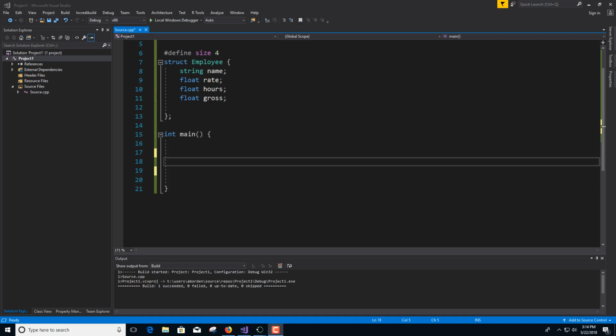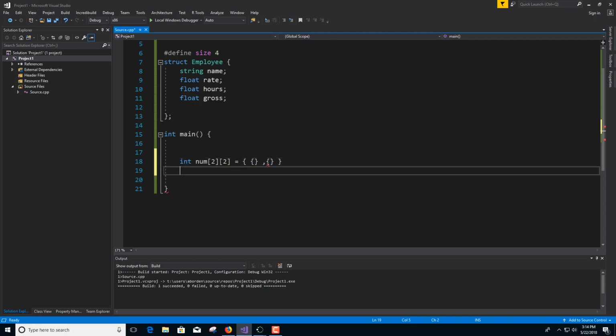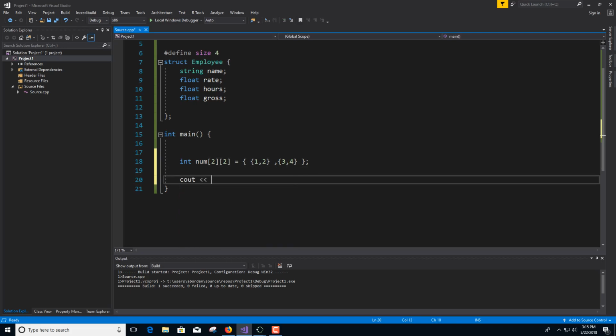Just one last thing on multidimensional arrays. You can initialize those all at once as well. So if we had this 2x2 here, and you can do this with 3D arrays also, you can do it like this and then go ahead and make 2 more sets of brackets and put a comma in between them. Here's our first row, 1 and 2, and here's our second row, 3 and 4, and then it ends with a semicolon. You could do that.